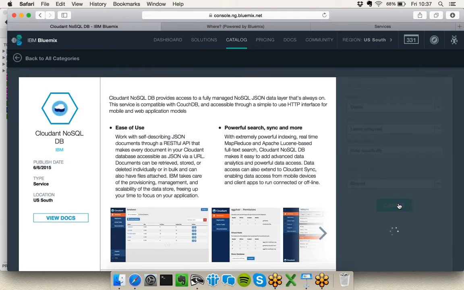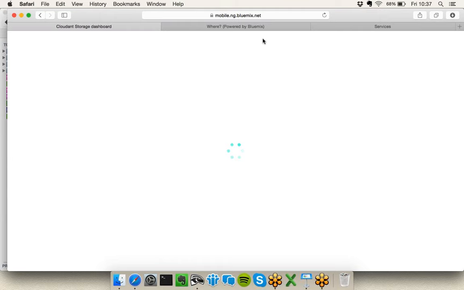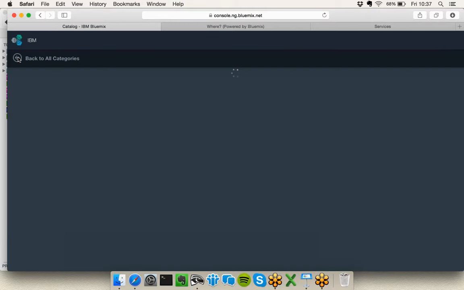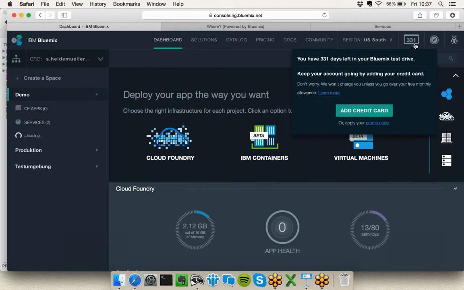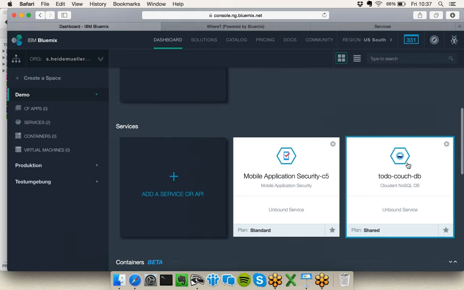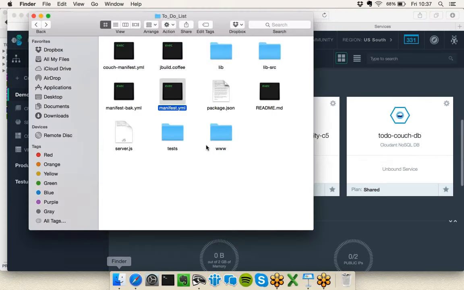And now Bluemix is doing the work for me of setting up the database. And I can then just wait until it's done. Doesn't take a lot of time. And as soon as it's done, I'm being brought to the dashboard for Cloud. I can launch it from here. It gives me a little bit more info. It's not what I need right now because that is all work that I could do myself, or could let Bluemix do the work for me. So I'll just jump into the dashboard, and then I should be able to see that if I scroll down in Cloud Foundry, still no application, but there is my to-do database. Perfect. So now I have whatever I need to get started.